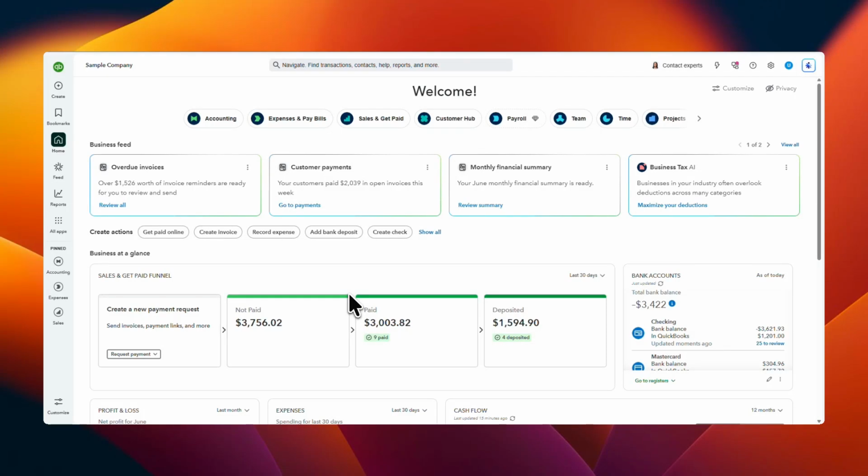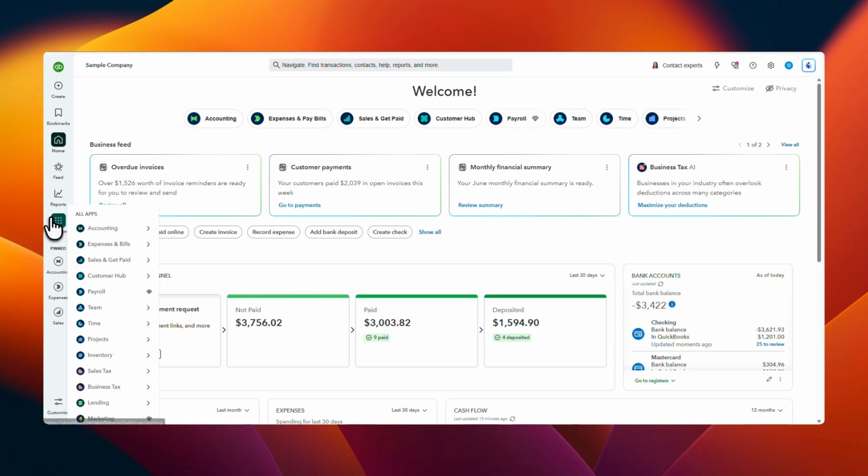In today's video, I'm going to teach you how to record sales tax payments in QuickBooks Online if you need to keep your books accurate and make sure your sales tax liability is properly reduced after you've made a payment. This is an important task to know. The good news is that QuickBooks Online makes the process fairly straightforward once you know where to look. I'll walk you through it clearly so you can follow along inside your own account.